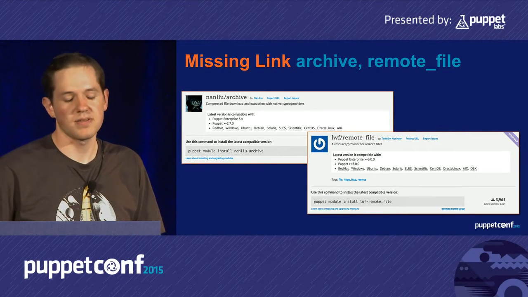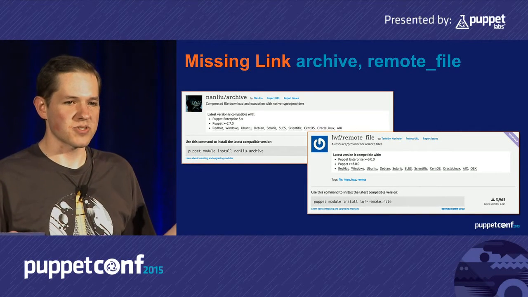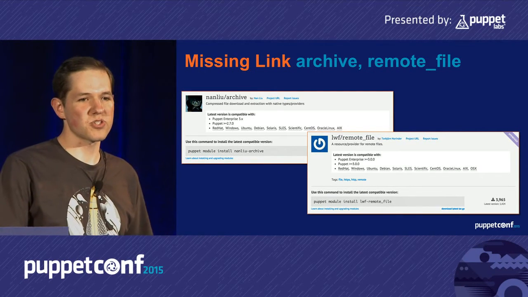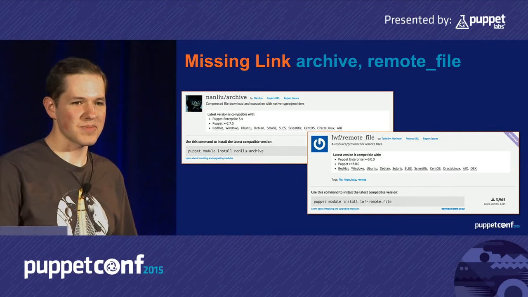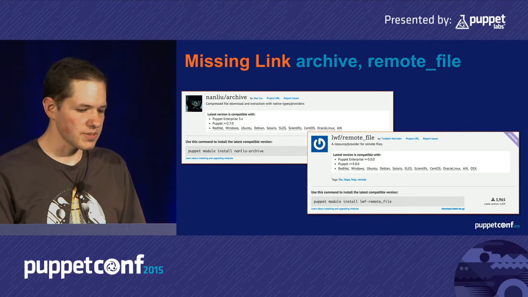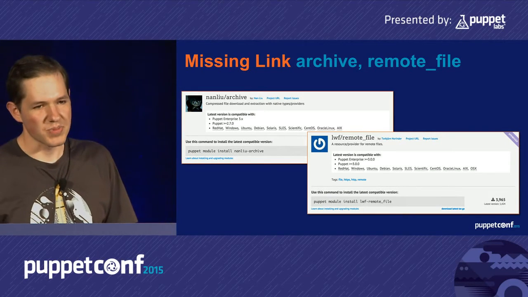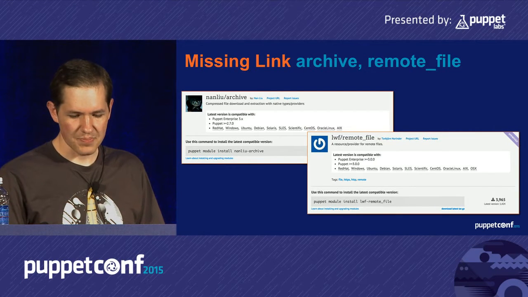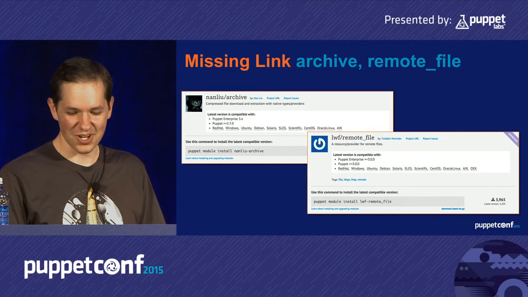Two that I really like, so I wanted to highlight, as some newer ones that I think are a little bit better. nanliu archive is the natural successor to staging. It's a native type implementation of what staging does, and actually uses Ruby to perform the download rather than a system utility, so it hopefully will work on any system. It does require a gem, which is a caveat, but otherwise it's better than staging in my opinion. lwf remote_file is a native Ruby implementation of wget or pget. It doesn't do any extraction, but it does retrieve a file. It does a couple of cool things. Just, there's a lot of things out here, and hopefully someday there'll be a solution in core.